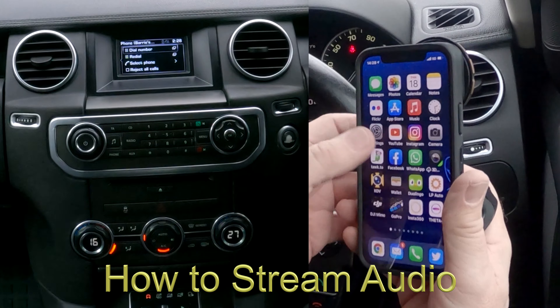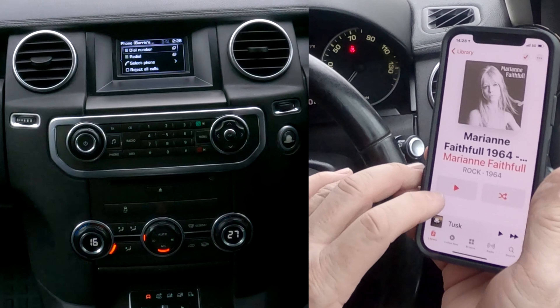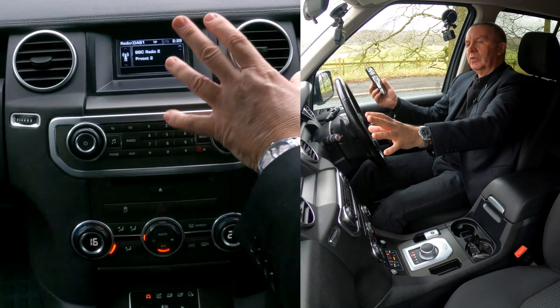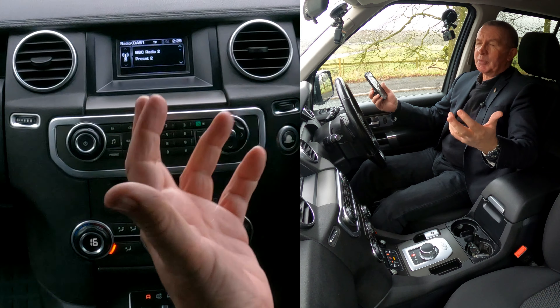Another good thing with this system is if I go to my music — I'll click that, play, and turn it down. So that's playing. If you click the silver triangle and the three silver circles, you've got LAN Rover there with a tick next to it. That means any audio playing through this phone, when that's set properly, will come through the speakers in the car — whether it be Amazon Prime Music, Amazon Music, Spotify, iTunes, or even a soundtrack off a video on YouTube.